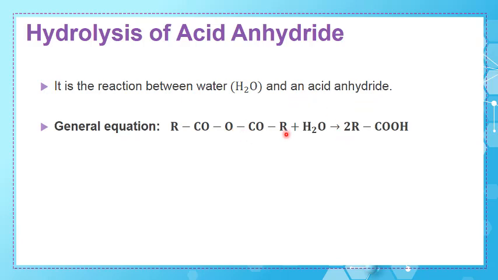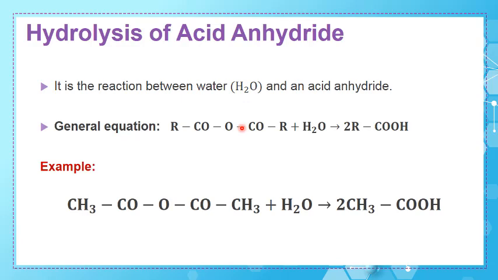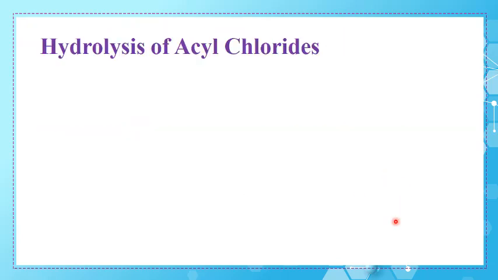Actually, it is the opposite of the dehydration of carboxylic acids to obtain acid anhydride. And this is why we said that we have to avoid the presence of water, because in a very simple way, acid anhydride can be hydrolyzed. Here is an example. Here you have ethanoic anhydride, so plus H2O, it would give me two ethanoic acid molecules.